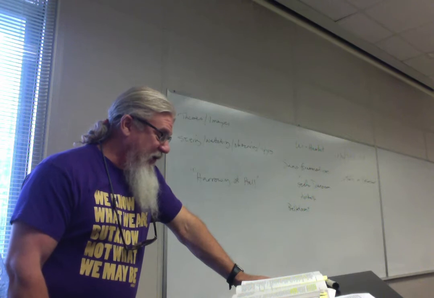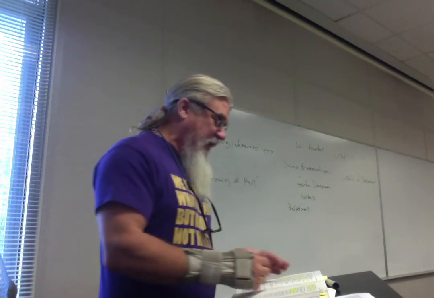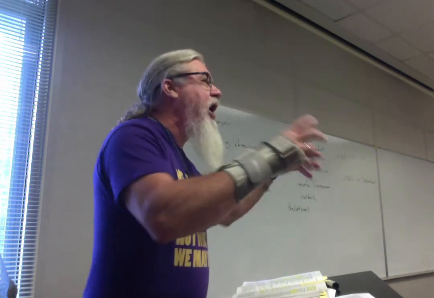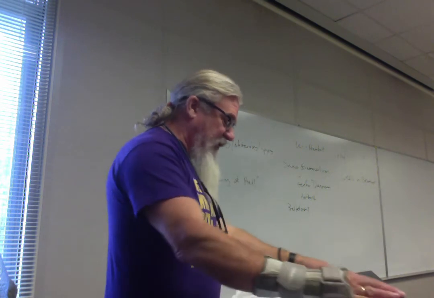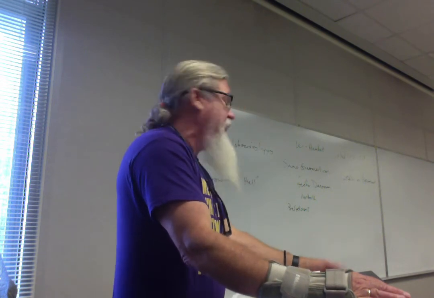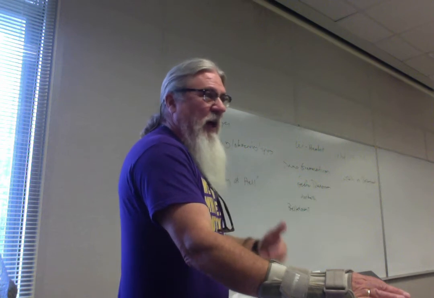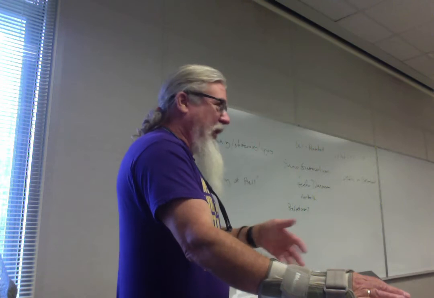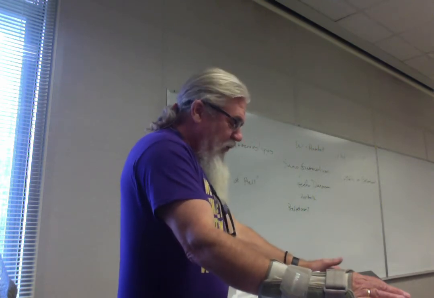"Though yet of Hamlet, our dear brother's death, the memory be green, and that it us be fitted to bear our hearts in grief and our whole kingdom to be contracted in one brow of woe," and we all be sorry for Hamlet's death. "Yet so far hath discretion fought with nature, that we with wisest sorrow think on him, together with remembrance of ourselves." That is, we think about Hamlet's death, but we also think of ourselves at the same time. Why? You have to go on living, which is going to be the point of this part of this scene. So what do?